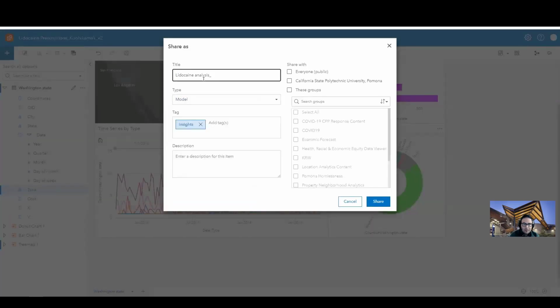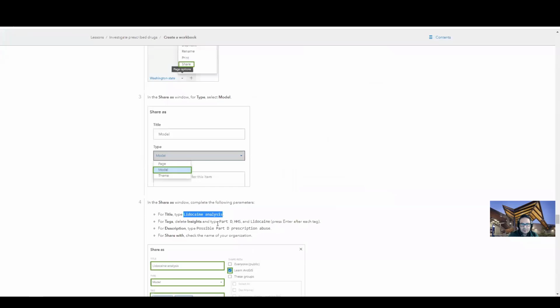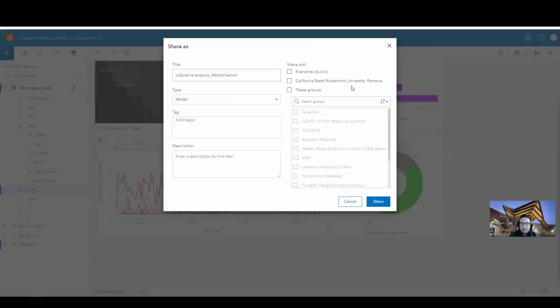And I would add my name to it. And you can uncheck insights and then put other tags here. So I would add party, HHS, and lidocaine, and then press enter. So all of them are added. And maybe I can just add lidocaine here.